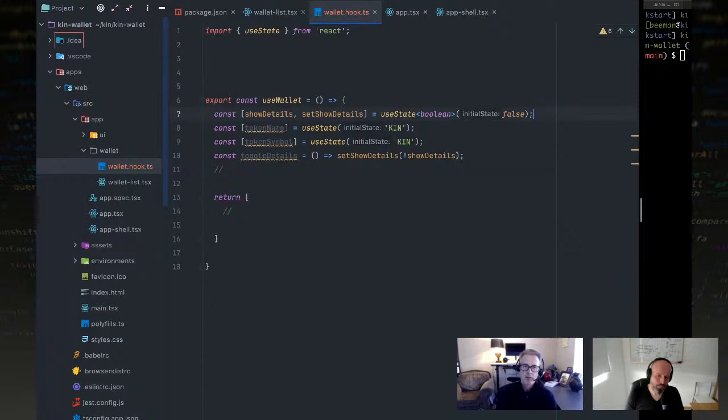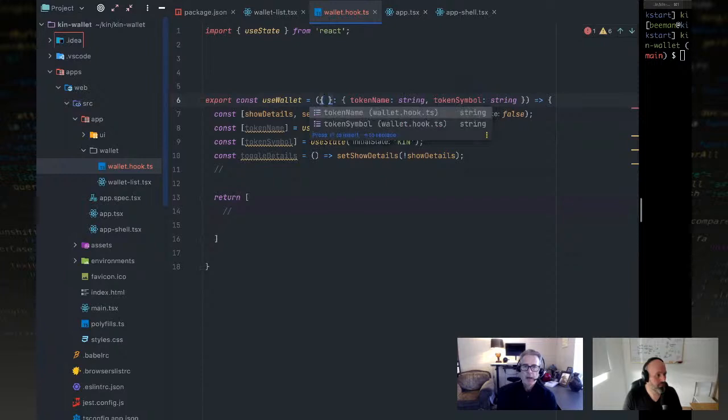Since you said that, we're going to pass in an object, and it's an object that takes, for now, two strings. Yeah, token name and token symbol. Yep. Actually, you bring the keys into the first structure, and the second one is just the types.